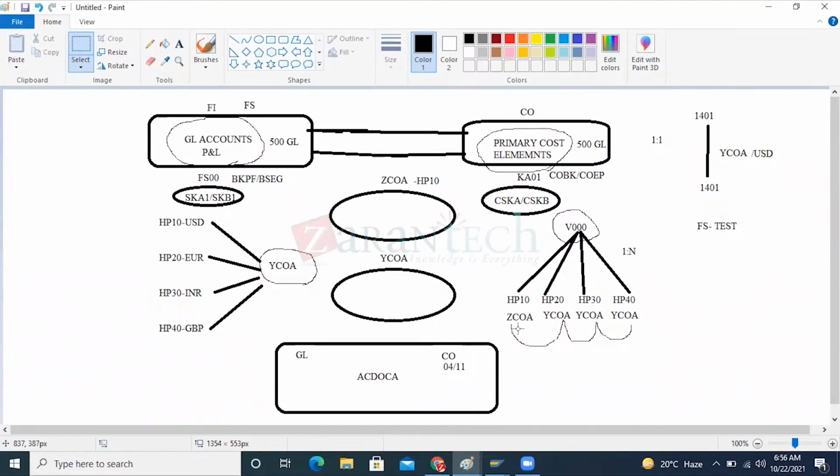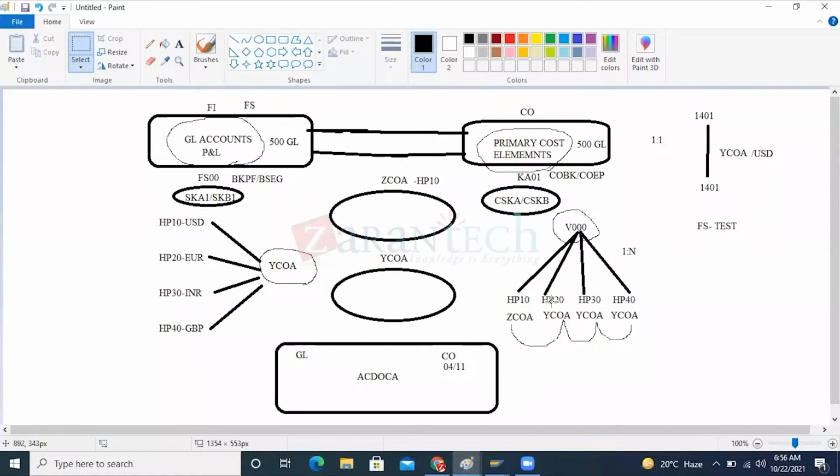This company code is not eligible to be assigned to the controlling area, because it is maintaining a different chart of accounts, ZCOA. So only these 3 company codes can be assigned.